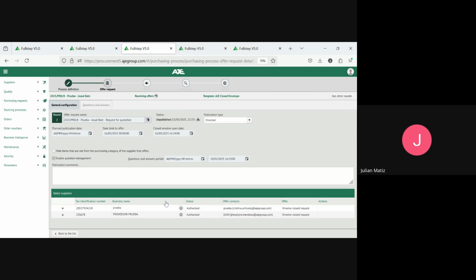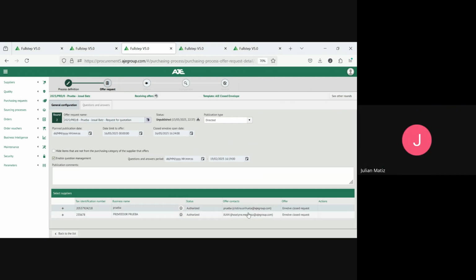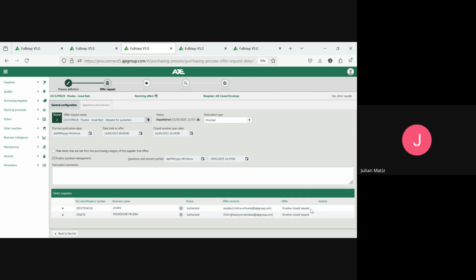Right here, you can see the supplier that participated in each round, and if the supplier sent any kind of offer in this round. So this is the way to do as many rounds as you want, as long as the process hasn't been closed. You can launch as many rounds as you want.